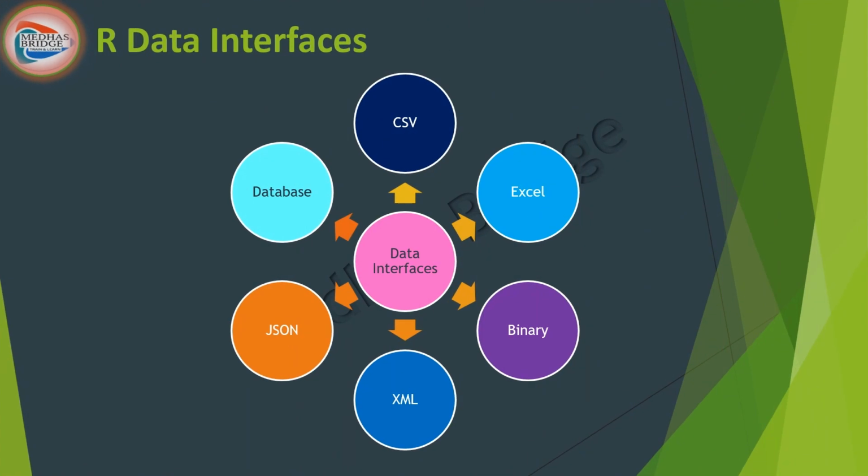Now let's talk about R data interfaces. Sure. Data interfaces serve as bridges between R and various data sources. These interfaces facilitate the seamless import and export of data for analysis and manipulation. R offers versatile methods for interfacing with common data formats such as CSV files, Excel spreadsheets, JSON files, binary data, XML files and databases.